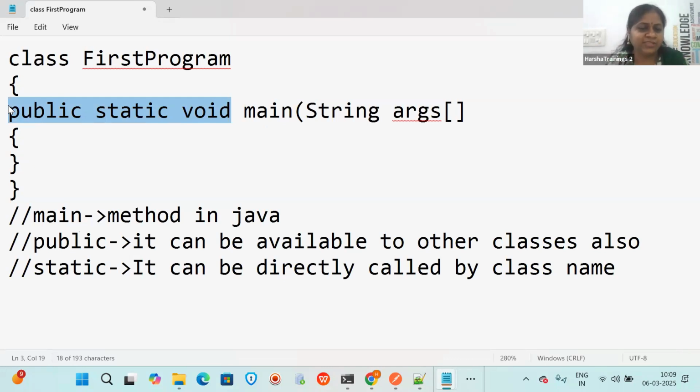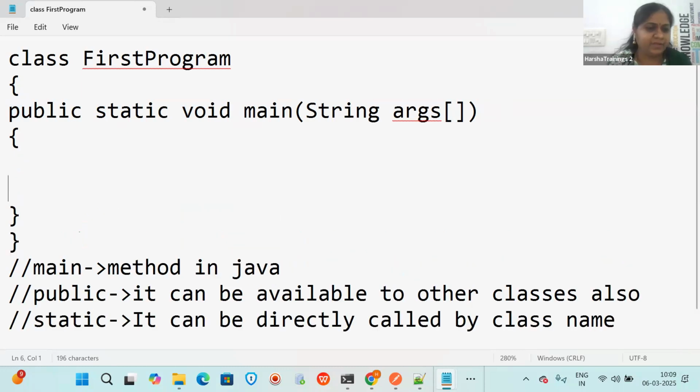Like that, we add a few things, right? In the same way, main is an actual method, just main. But we are adding all these things to add some special feature to it. And whatever argument we are passing, we consider them as String. String means a group of characters, and it is a class in Java. We'll see about that later. So this is the outer structure of your code: class, class name, public static void main, and you pass the arguments as a String.